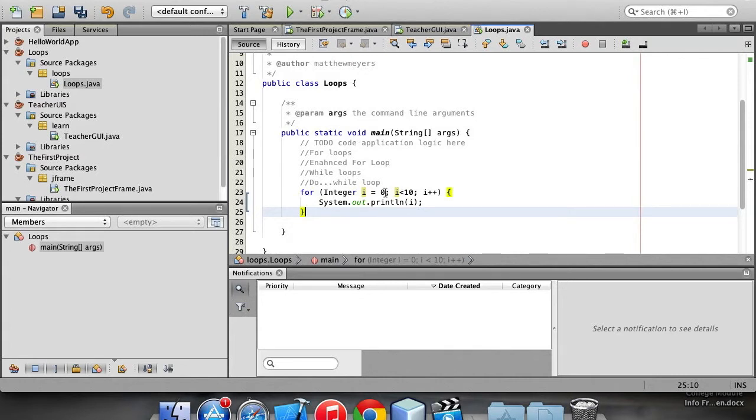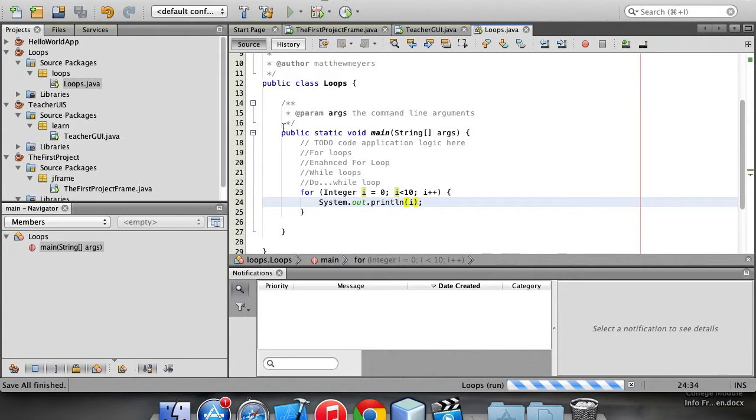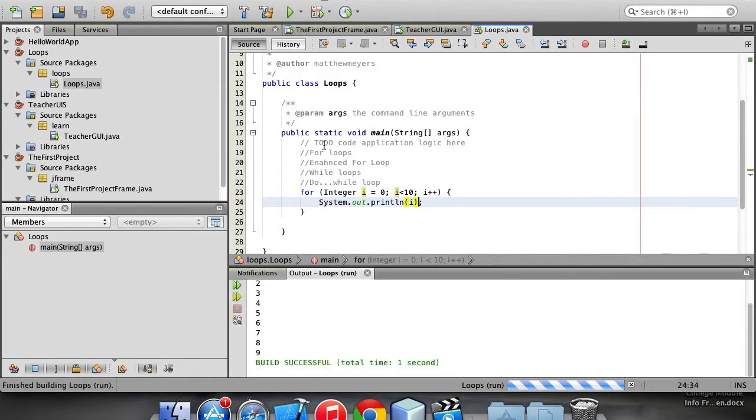Because i is 0, and we're going to start at 0, and we're going to perform this code until i is less than 10, adding 1 to i every time, we should get a list of numbers from 1 to 10. And sure enough, if you run it, let's see, maybe we're lucky, maybe we're not, please be nice to me. Sure enough, we got a list of 10 integers from 0 to 9.